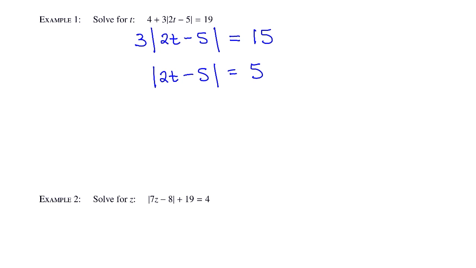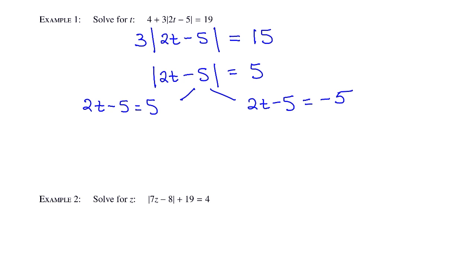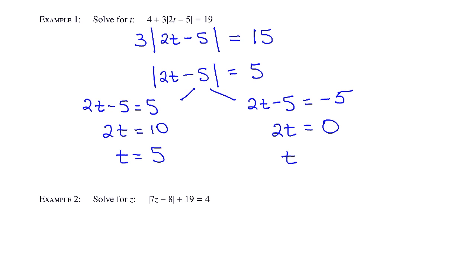Next, using the chart above, we have an absolute value equal to a positive number. That tells me I need to split it up into two parts: where the inside of the absolute value is equal to positive 5, and where it is equal to negative 5. I'll solve the equation on the left first. Move the 5 to the other side — that creates a positive 10 — then divide both sides by 2. The solution from the left side is t equals 5. On the right side, I'll move the negative 5 to the right side, giving me 0, then divide both sides by 2, and you get t equals 0. So we have two solutions, and the solution set is {0, 5}.